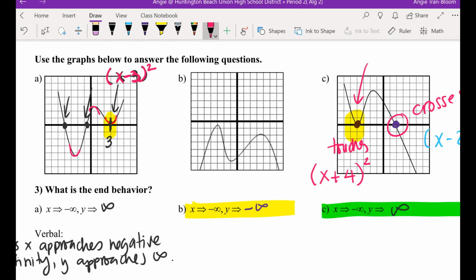Now let's talk about the one in the middle. Let's call it a negative half. Does it cross the x-axis or does it touch? Cross. So what kind of multiplicity should it have? Odd number or even number? Odd. Normally the nicest odd number is what? Uno. So if I were to write it, let's say this is a negative half. So would you agree if I were to put it back, it would look like this in the factor form? Yes or no? Okay, so let's check it out.